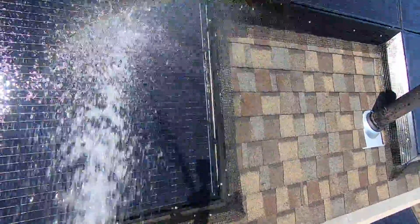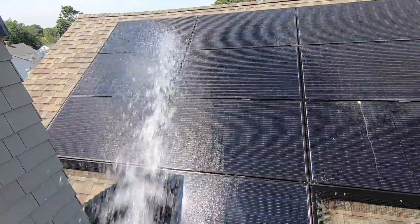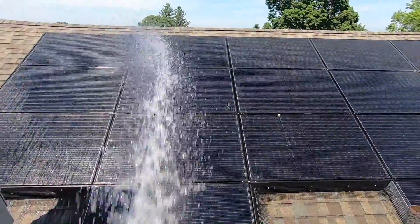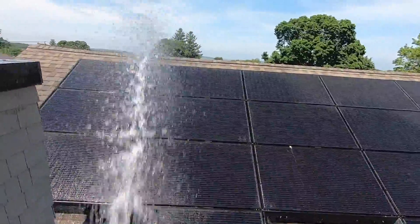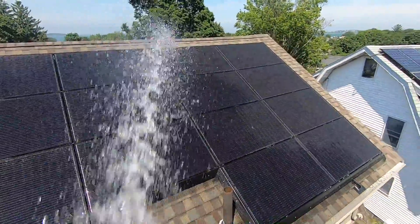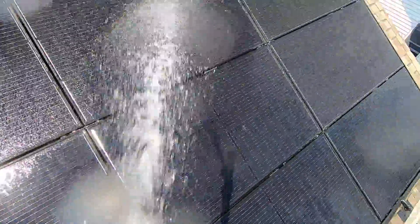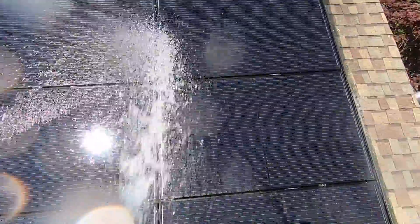Standing on the ground using the pole on a ladder wasn't really working — I wasn't getting the distance I needed. So I moved myself to the first roof, and with the pole in hand I'm getting a lot closer to the panels. The goal is to get them all wet and then start working on driving that debris — the pollen, the bird droppings, and all the dirt and road debris — and get it to wash all the way down. There are separators between each of the panels that allow the water and debris to drip down so you're not just washing it from one panel to the next. Getting in close and putting that pressure right onto those panels, working up and washing all the way down.